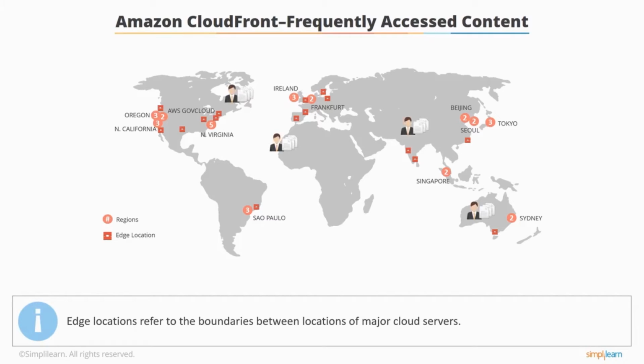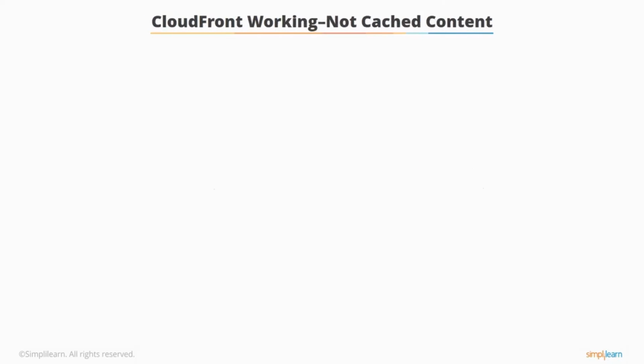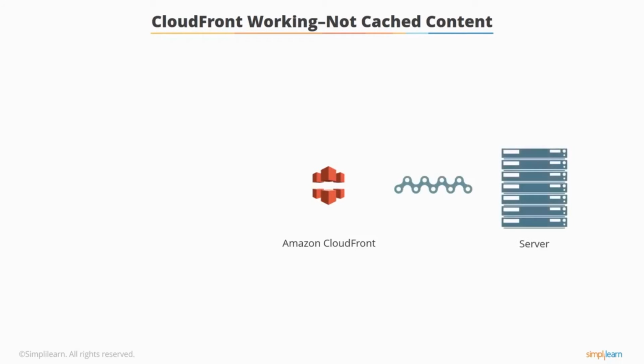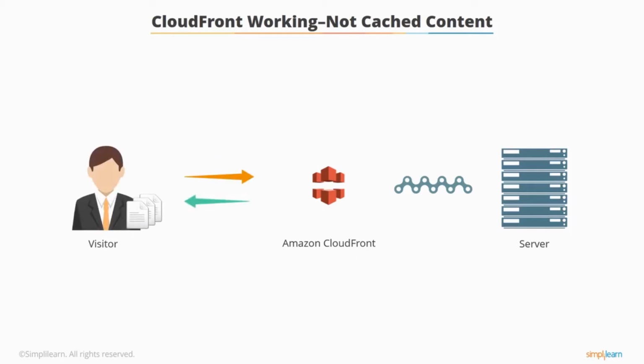When a visitor requests the desired content, whether it is dynamic, static, or streaming, Amazon CloudFront makes it available from the nearest network of edge locations. This results in objects traveling shorter distances, thereby improving website performance. But what about files that are not cached? Amazon CloudFront continues to maintain connection with servers that originally host content files. So when a visitor requests content, Amazon CloudFront ensures that the requested objects reach the visitor immediately.